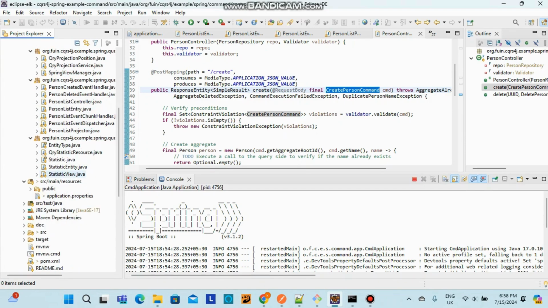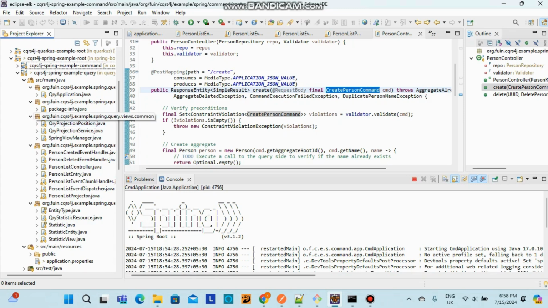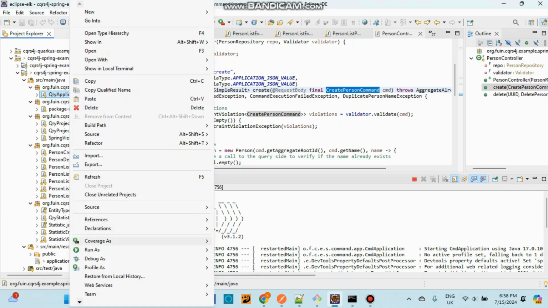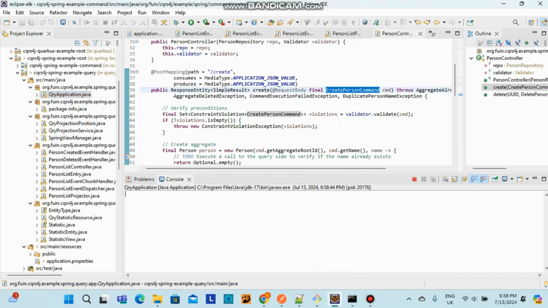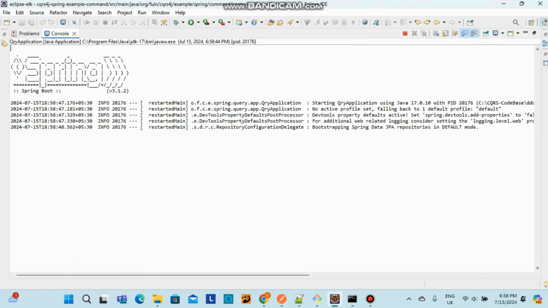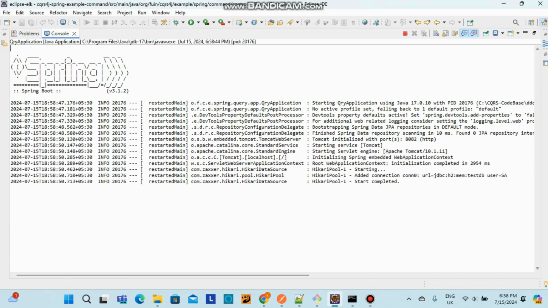Okay, before that I have to show you how to build the service, but I directly started. So here we can check query, started query microservice, query handler microservice. Let's say keep on going.